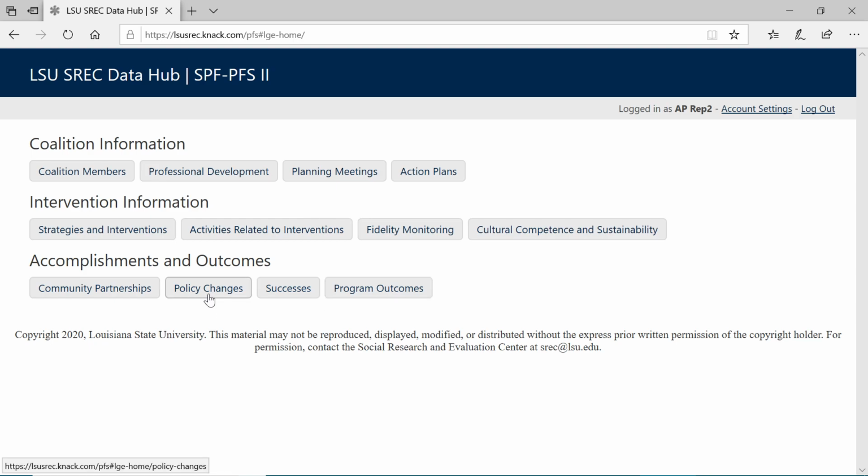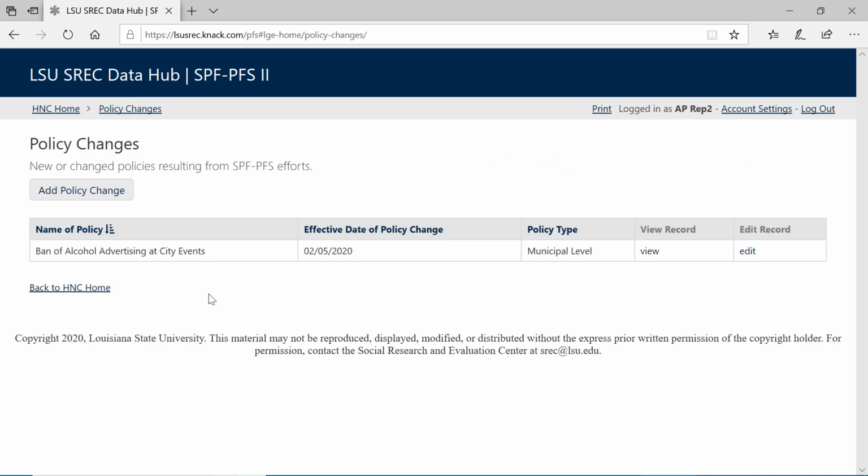So we're going to go into the policy changes form page so you can see what it looks like. You'll see there's a short description at the top to let you know what kind of data is going to be entered into those forms. Some of them give a little bit more guidance than others. There's going to be a button here to add new data, and then you'll see a table underneath, which is going to show all of the previous entries that your parish has entered under this form.